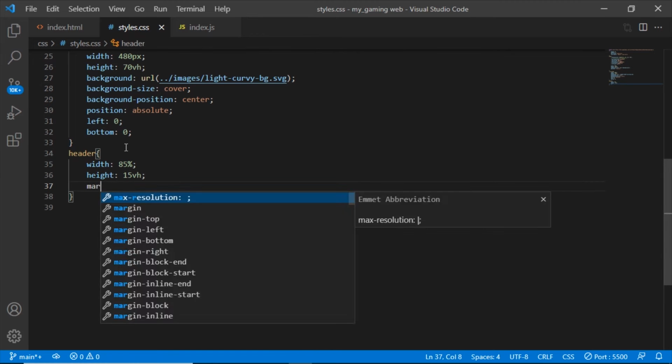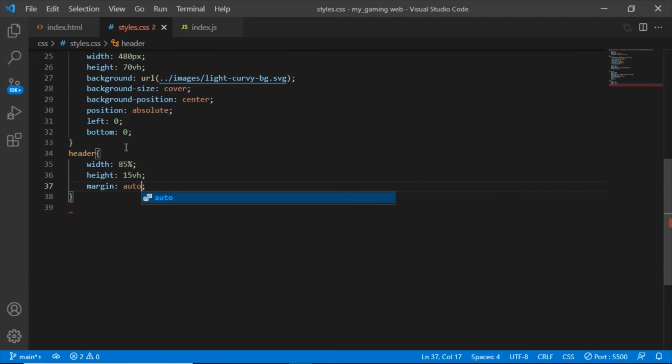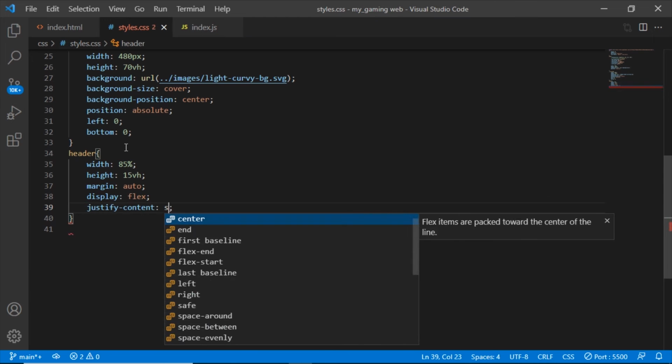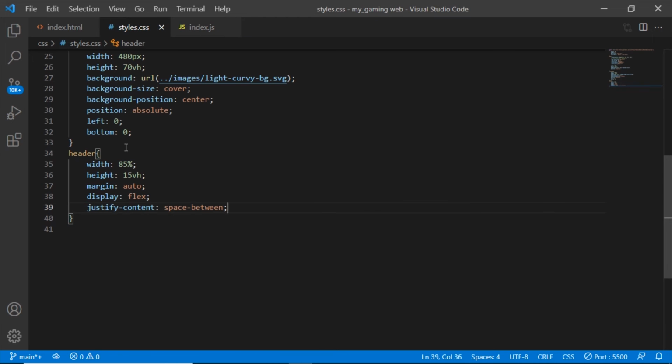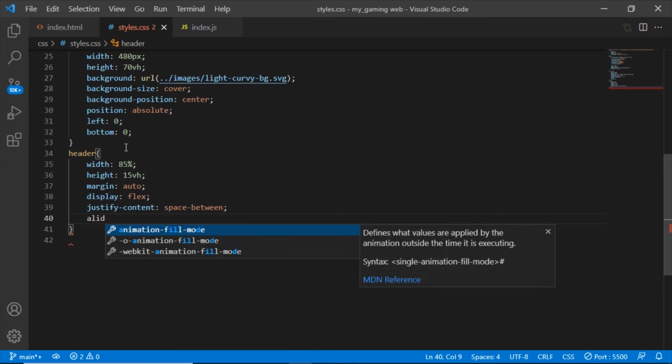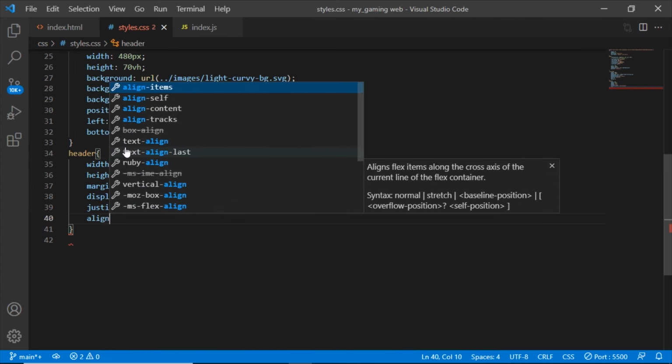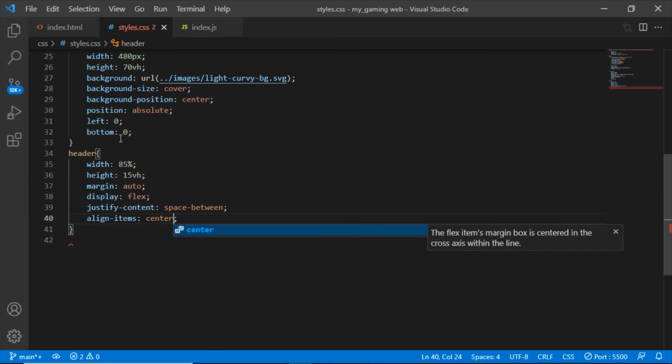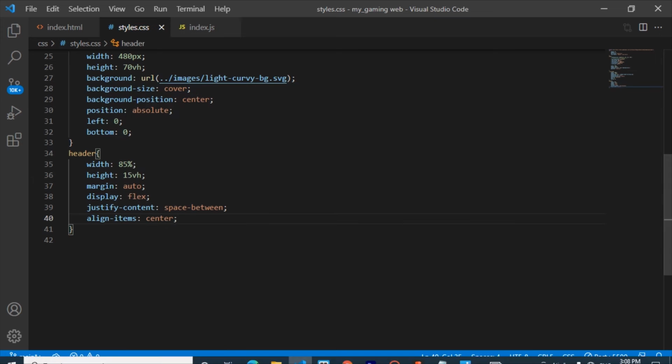The margin will be auto, display flex, justify the content to be space between, align items should be center. Let me check it out.